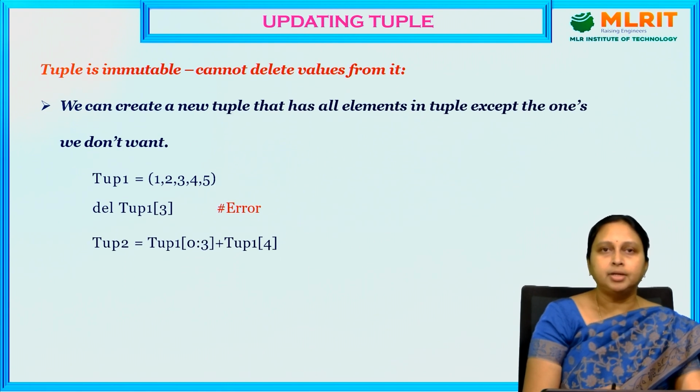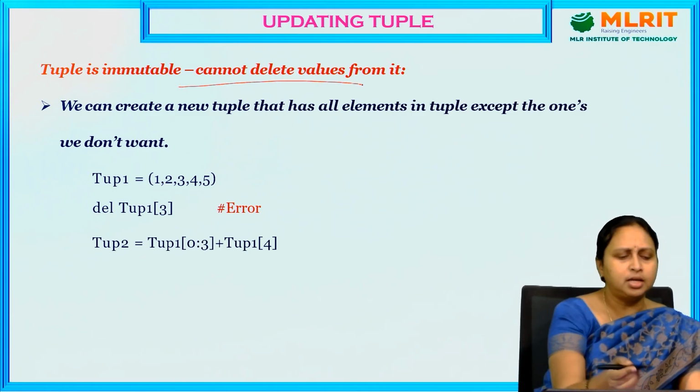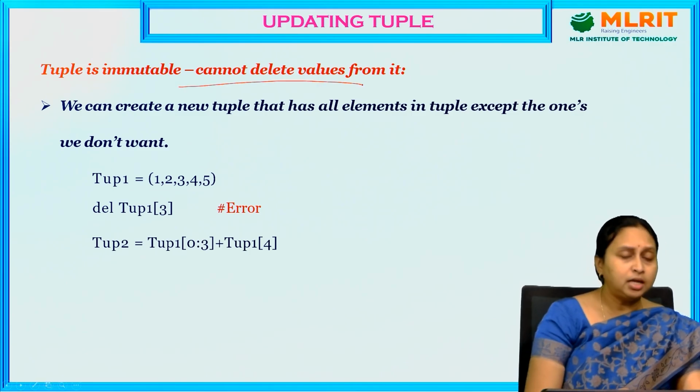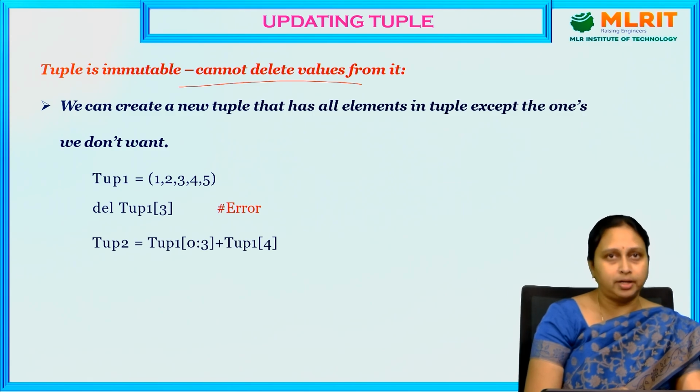And coming to the next one, here as I told you, the same thing, tuple is immutable. Here can we perform the deletion operation? Can we delete some element from the tuple? Is that possible? Because of immutability, if you are trying to delete an element from the tuple, it is not possible. The changes you make in the created tuple are not possible.